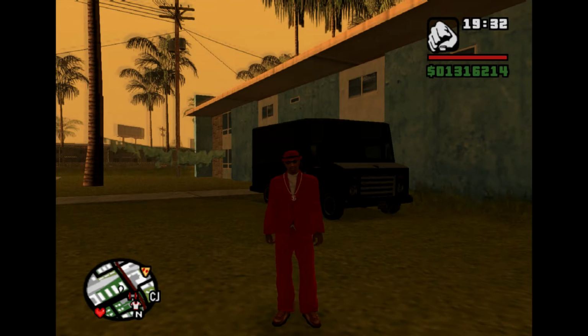Hello there and welcome back to some more Grand Theft Auto San Andreas. Today we're continuing our Let's Play. This is episode 84. In today's episode we are taking a look at the Burglar side mission. For this, it is playable after Home Invasion.